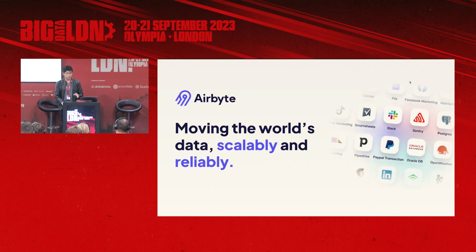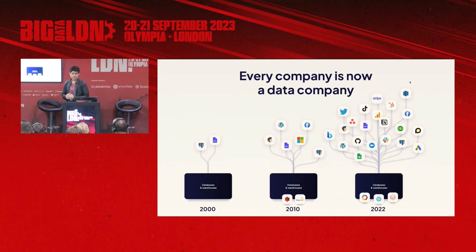Okay, so before we talk about performance, let me explain what Airbyte is and why we care about data pipelines. At Airbyte, our vision is to move the world's data scalably and reliably. To do that, we have built an open source ELT platform. We believe that every company is now a data company. Data is your key asset, and therefore, we built Airbyte. This is just the typical marketing spiel. The marketing folks paid for my flight, so I have to say all this. We'll be done soon.